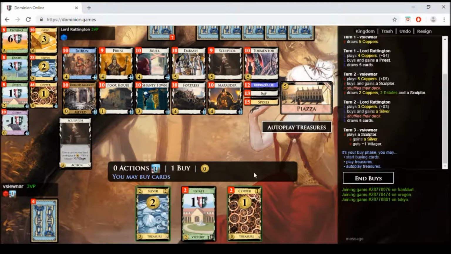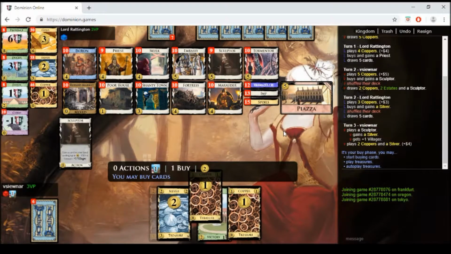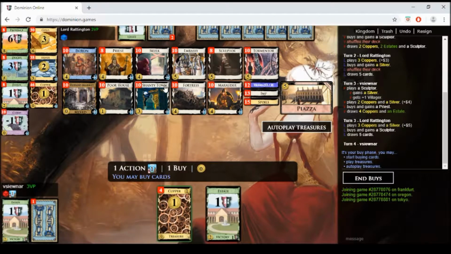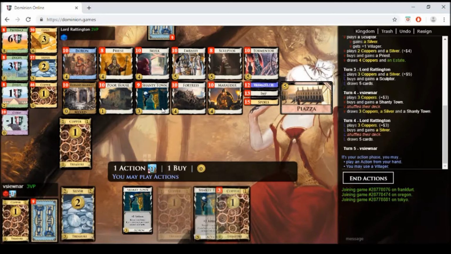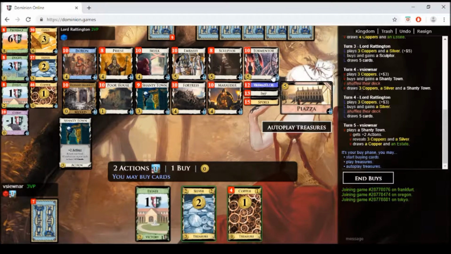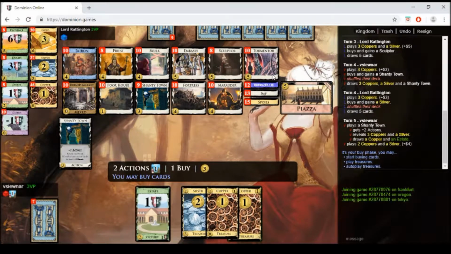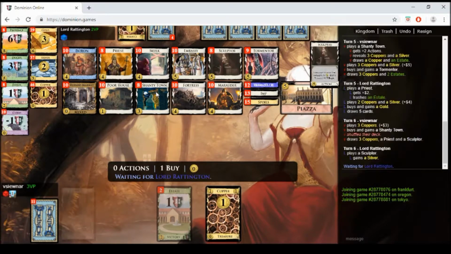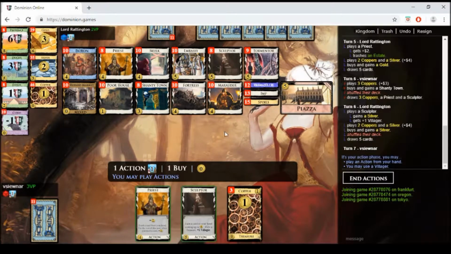Silver to get the villager, and we definitely want a couple of priests rolling quickly here. Shanty is super important, especially with villagers around. This draws a lot of times. So we'll go ahead with the Tormentor here. Wow, terrible hand. Shanty, and I will look to pick up a Piazza soon.